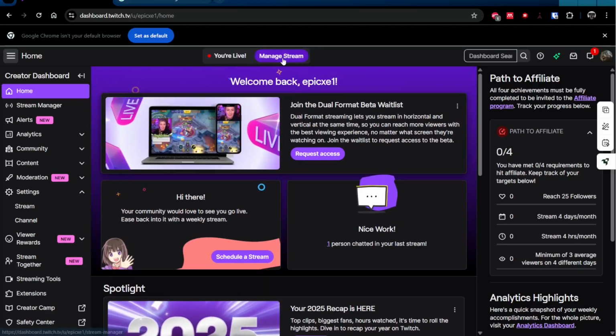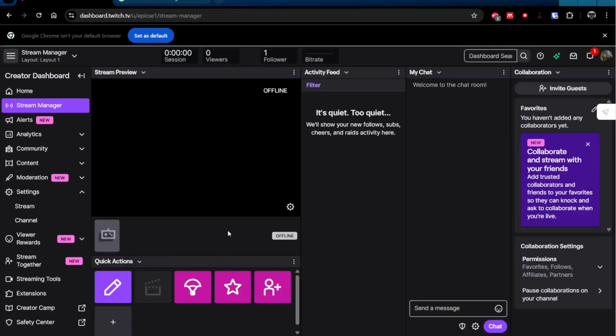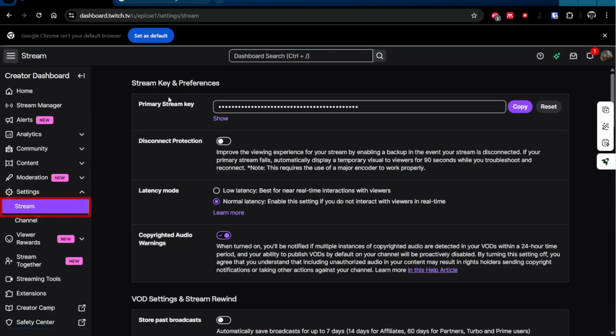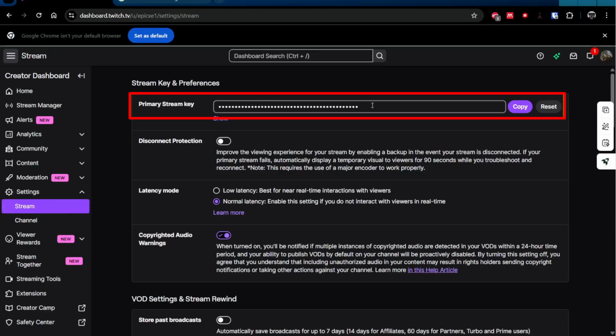So this is the creator dashboard as we see. Then what I want you guys to do is go over here at the stream settings, left side. Then you will see here the stream key. First, we need to copy the stream key.